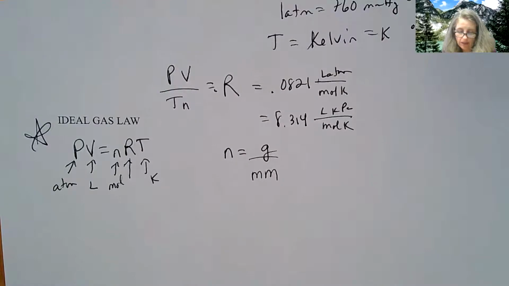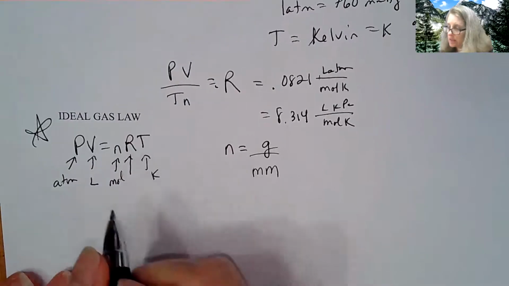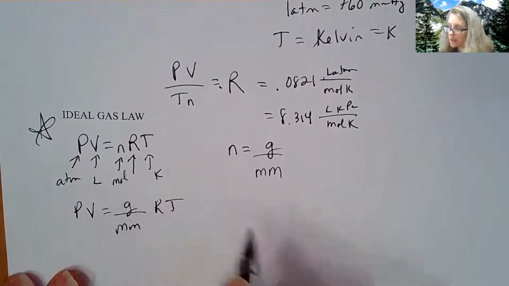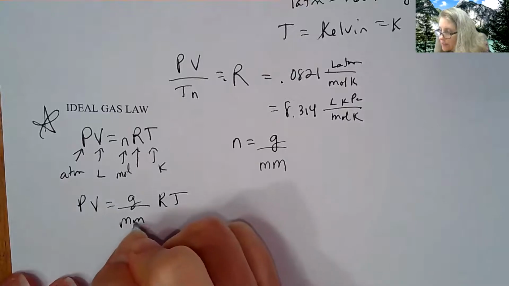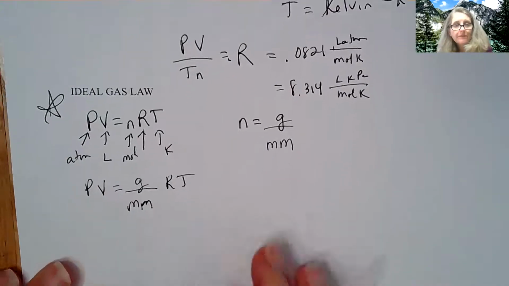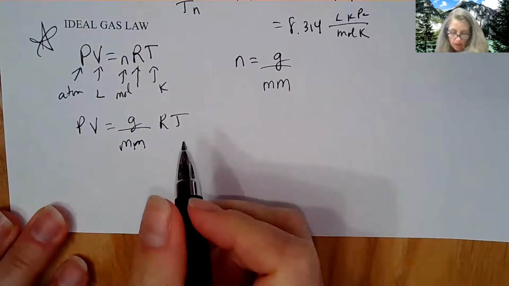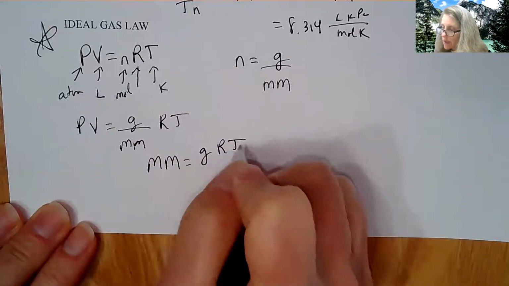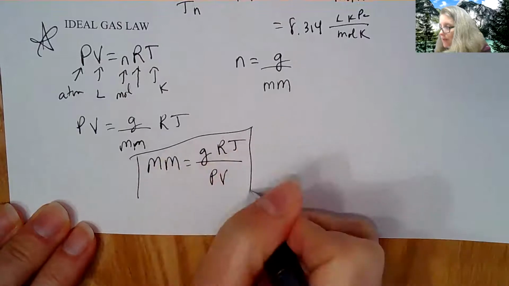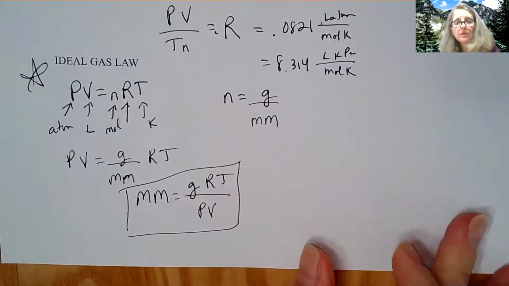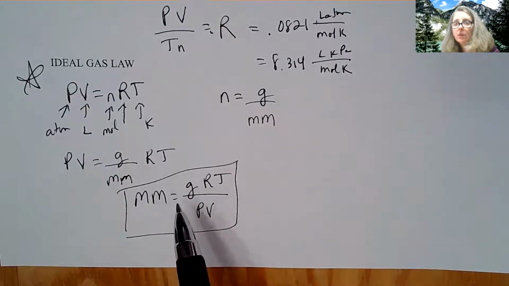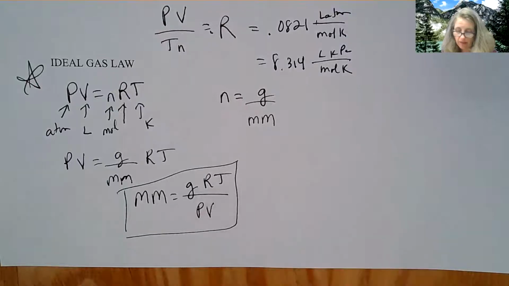And I can put that into this equation. So I could take P times V is equal to grams over molar mass times R times T. So what I can do is then take the molar mass and bring it over to the left, and then I can bring the PV to the right. So molar mass of a gas is equal to the grams of the gas times R times T divided by its pressure divided by its volume. So this is one equation that is very useful in a couple different places. If you do not know the molar mass of the gas, or if you do, you can then calculate other things.